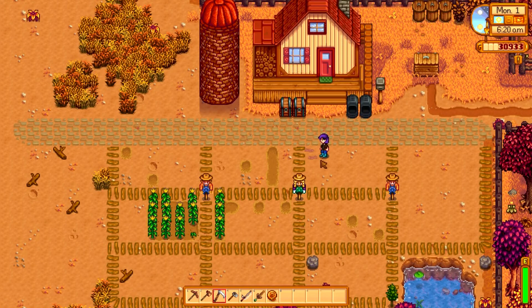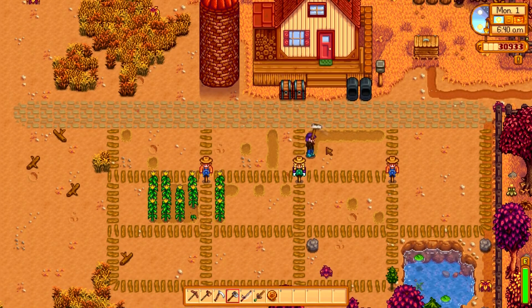So yeah, we got a lot of stuff to do, so let's get moving. We need to hoe up the ground and do all kinds of things. We also need to go get our watering can from Clint, because he has it and we need it. The shops aren't open yet, so let's just start actually hoeing the ground.